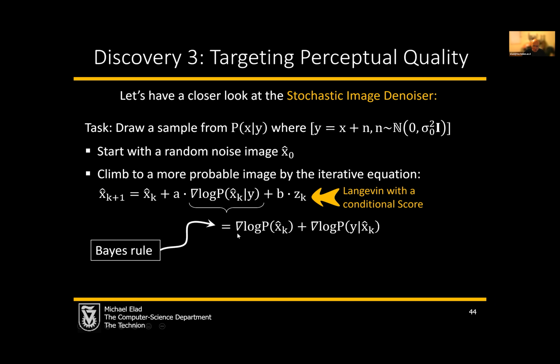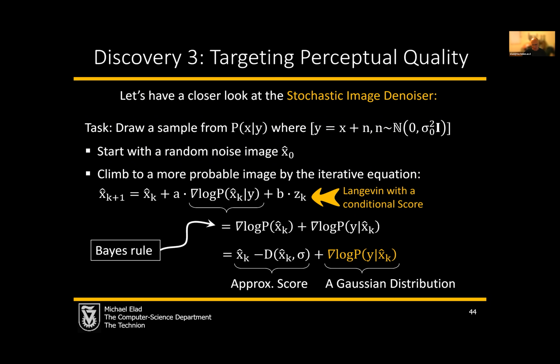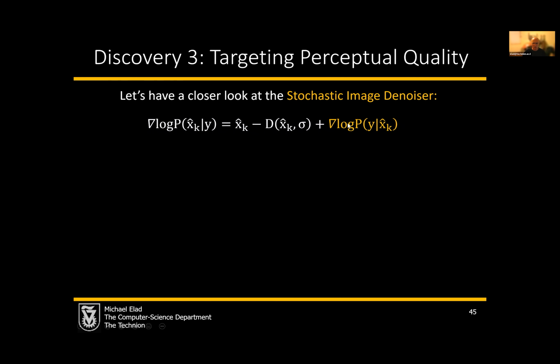Now, this would have been the frightening part. Sorry, please excuse me. This will be the frightening part, but it is no longer the case. It is a residual of a denoiser. We know exactly what to do about it, and we are left with this part, which looks so easy. It's the probability of y given xk. It looks like the log likelihood, and we know everything about the log likelihood, right? So it looks innocent, and the question is, what do we do with it? And here comes the complication.